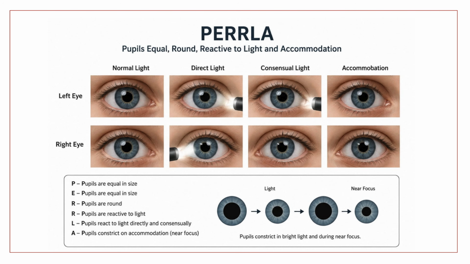While examining the eyes, you will often hear the term PERLA, which stands for pupils equal, round, reactive to light and accommodation. It is a useful way of summarizing the basic pupillary examination. But remember, PERLA is not a substitute for examining the pupils properly. Compare both pupils for size and shape. Check their response to light and assess accommodation when indicated.